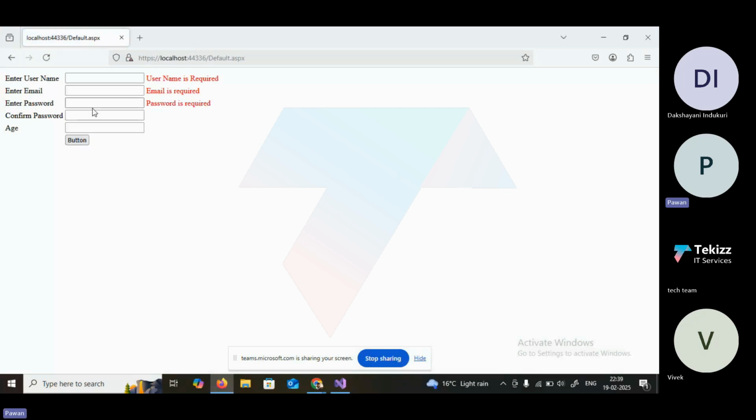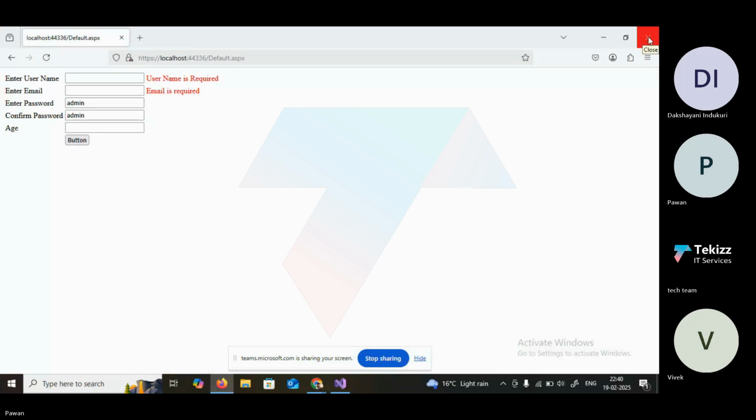So password is required. I said admin, and in confirm password I said ABC. It gives me the error, password is not same, right? If I say the same as password, admin, it will accept the data.